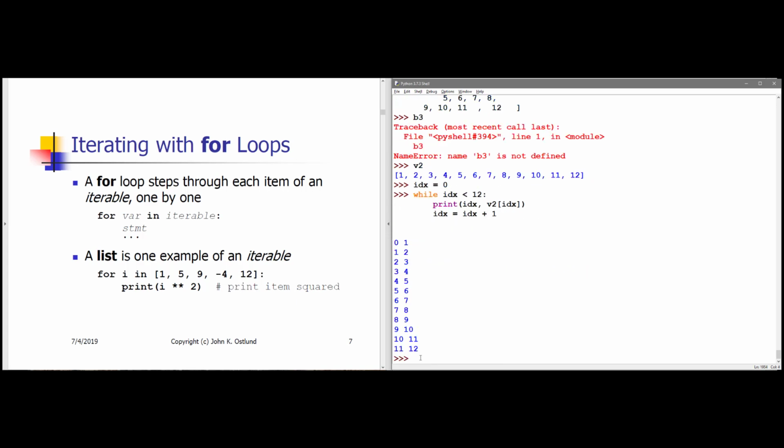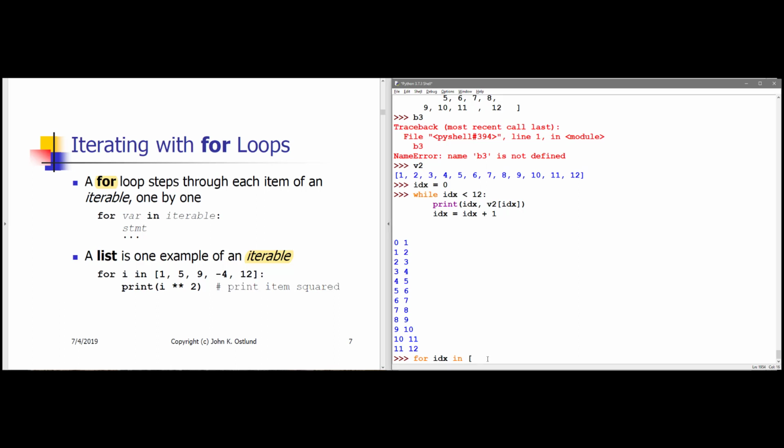Okay, so that is one way of stepping through the items in a list, but a more convenient way in many cases is to use the for loop instead. If I say for some variable, might as well use IDX again, in some iterable, okay, now a list is iterable. That is, it's able to be iterated through.